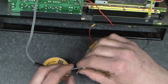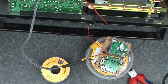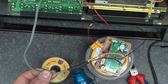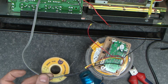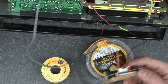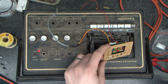Right, I'm going to leave that bent back like that just to keep it safe, put this over here and I'll heat shrink that down now. Okay, so that's going to give us our audio input and our power. So what I'm going to do next, I'll stand this back up and we'll do a test with it. Offer this over here.